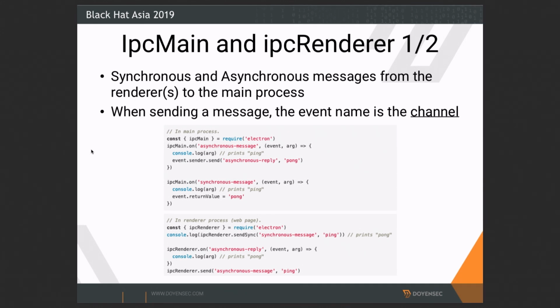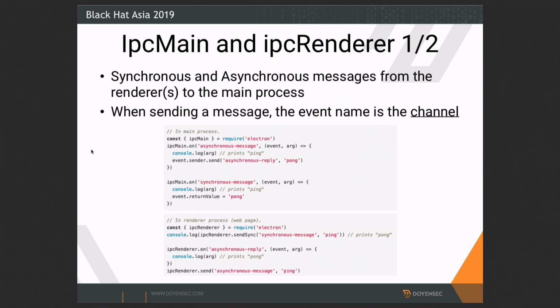So to understand the implication of that, let's do a quick recap of how IPC works for Electron. In Electron, you need to communicate between main and renderers, and the way it's done is through synchronous or asynchronous messages. Let's start with the synchronous, the easiest one.